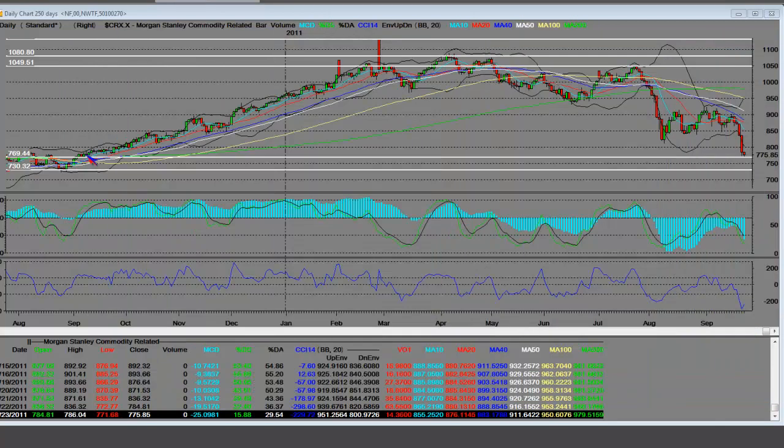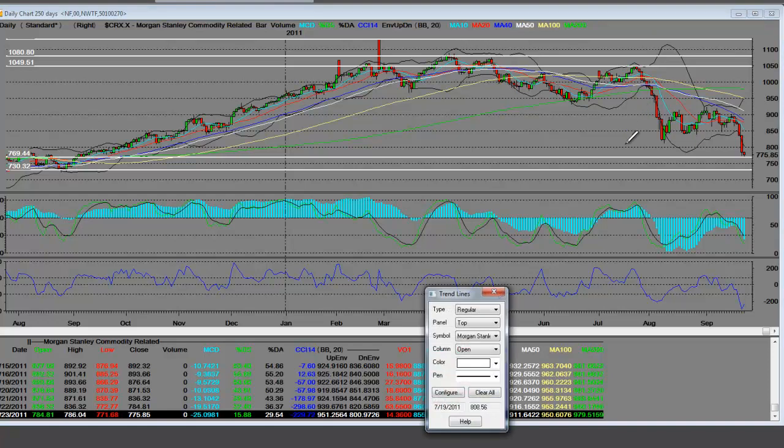And that's picking the leadership out of the CRX. And that means all the fund managers that I told you about were using this as a gauge to get performance. But I'm sorry, they're underperforming big time. And the thing about it is they've given all their gains up for 2011 because they're closing below it. Here, I'll draw you a horizontal trend line. Let me show it to you.